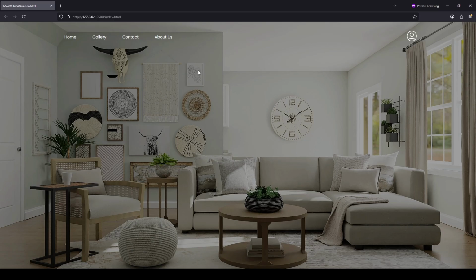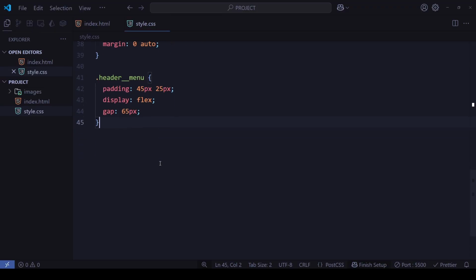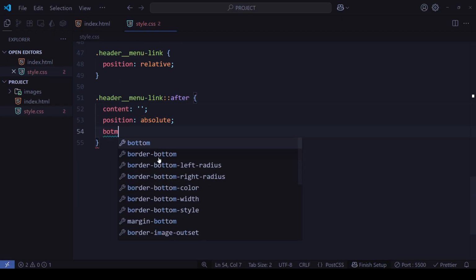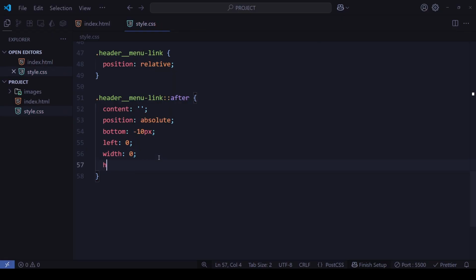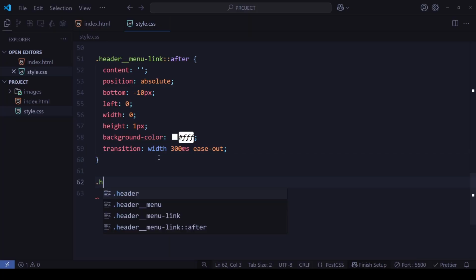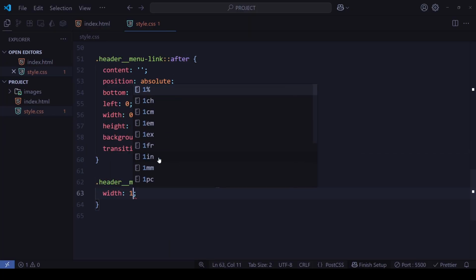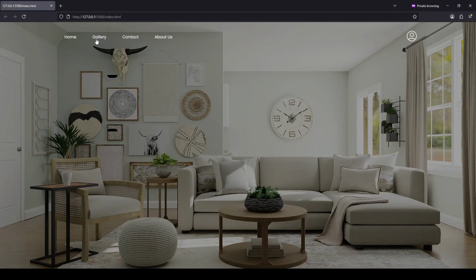Okay, and I want to add hover effect to my menu links. Okay guys, here we have our line hover effect.